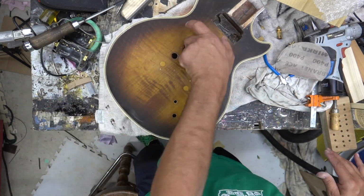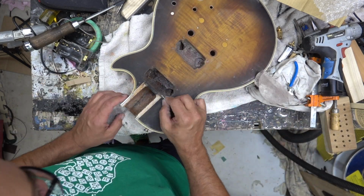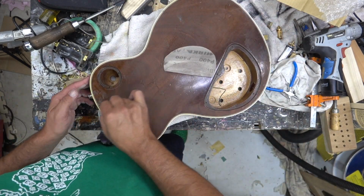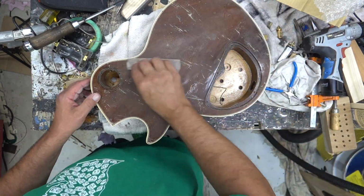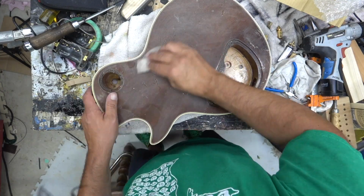Make sure all those pieces are clean. And again, just get that body clean. There was so much junk on this, it was disgusting. Scrape the back. There are a lot of scratches in the back. So I'm using the razor blade to try and sort of level them a little bit better before I sand.